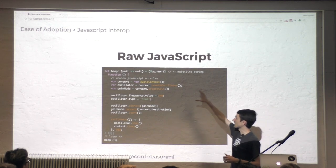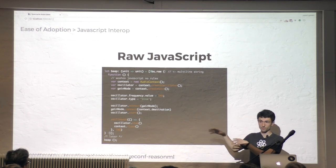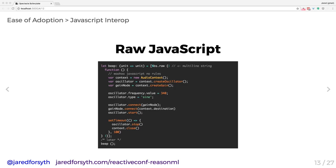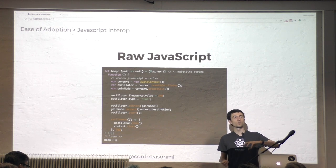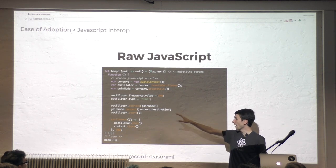Here's an example of dropping in raw JavaScript. This is a multi-line string — if you're familiar with JavaScript template strings, it's just a string that, when compiled, is left the same way. I'm telling Reason: I promise this is a function. If I have a syntax error in here it will break on the page, and if I return something I said I wouldn't return, it will break at runtime. This is definitely compromising on safety. But the reason I love it is when I'm getting started, when I get excited about the audio API, I can go to the docs — which have JavaScript examples — drop in a snippet without translating it, and it works. That is magical.